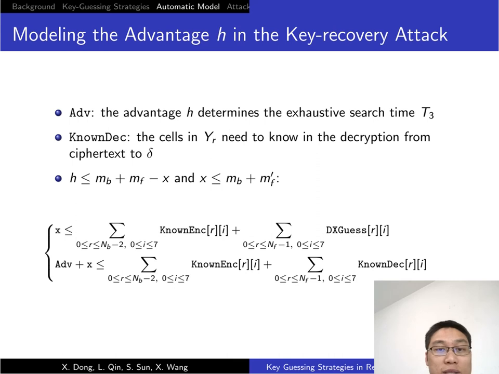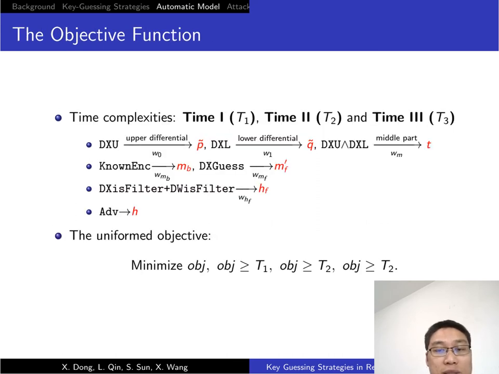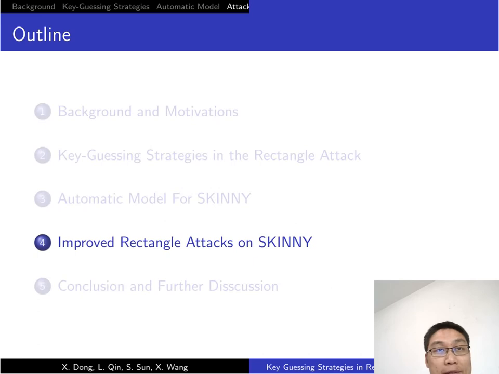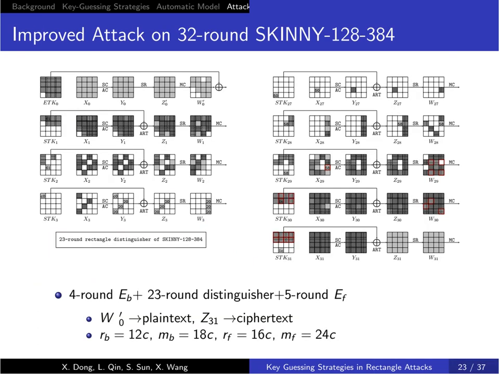We also model the advantage H. The objective function is to minimize T1, T2, and T3. We find new boomerang distinguishers for several versions of Skinny. For example, all the distinguishers for Skinny-128-384, which is 23 rounds, which is shorter than previous 24 and 25 round distinguishers. But we can perform 32 round key recovery attack, which gains two more rounds.